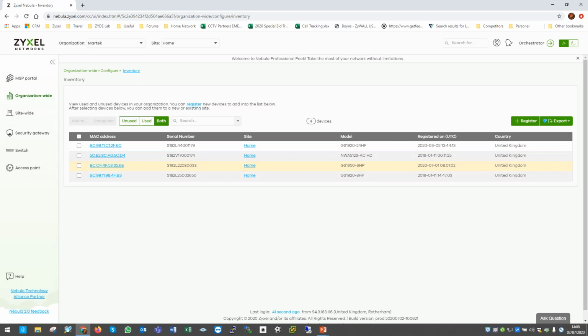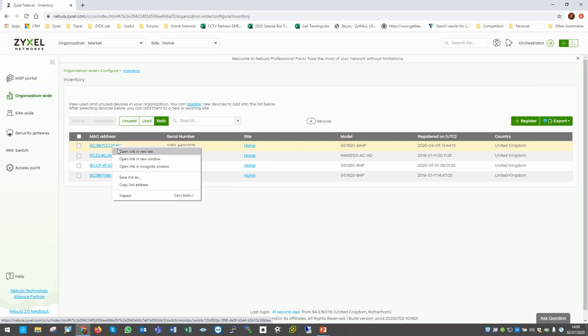So you'll see I've got quite a lot of sites listed and quite a lot of devices I showed you on the first page. However, these are the ones which I am an owner of. So you'll see here I've got 4 devices online, the GS1350, which has recently joined the Nebula family as well as of about 3 days ago. And you can see all the MAC addresses, and you can actually go to them devices straight from here as well just by clicking on it. So you'll see it'll just take you straight through to the actual switch that you've clicked on, and it'll allow you to diagnose it or even get further information on that.